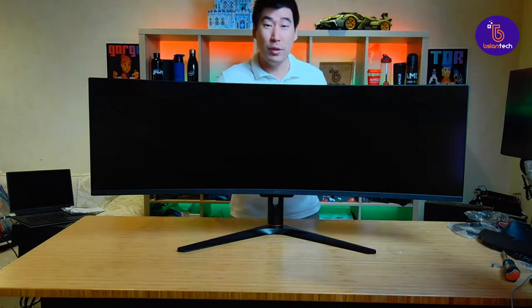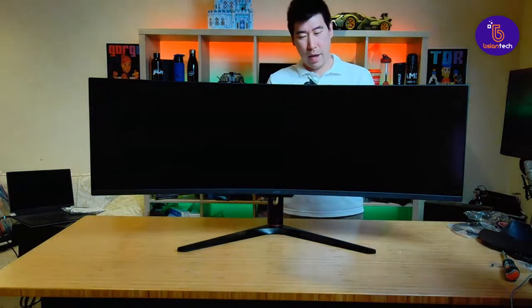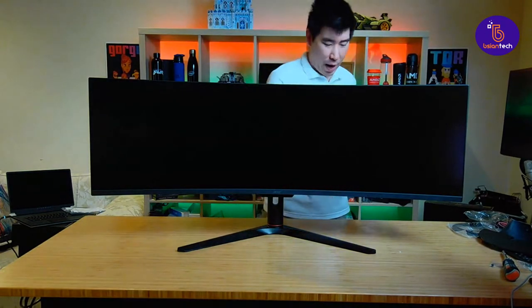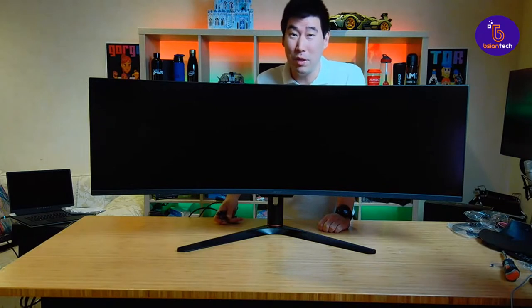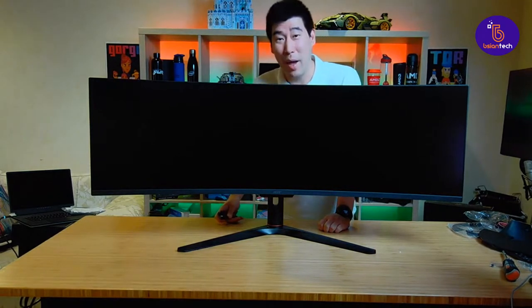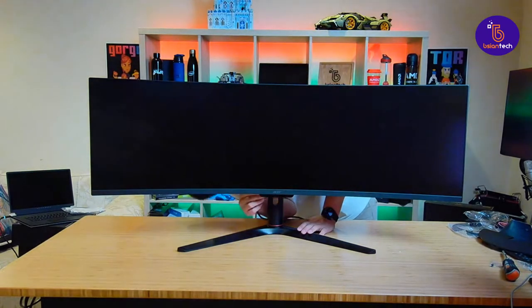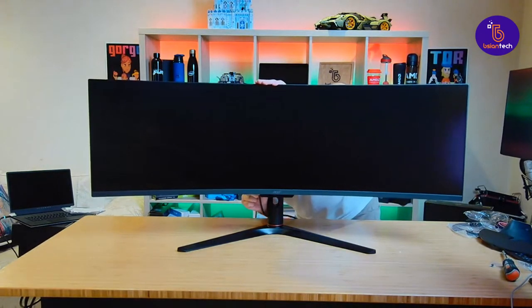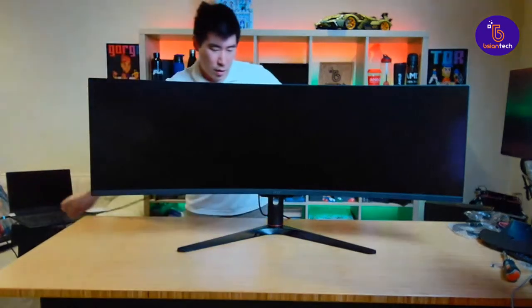I'm currently running off another monitor. This computer should be able to drive this big monitor. I'm going to put the DisplayPort cable in here. Let me undo these and I'll go grab power as well. It's good to see there's no power adapter — I don't like monitors with power adapters because if that power adapter dies, you're going to try and find a replacement, and they're not easy to find. So let me put this into the DisplayPort.